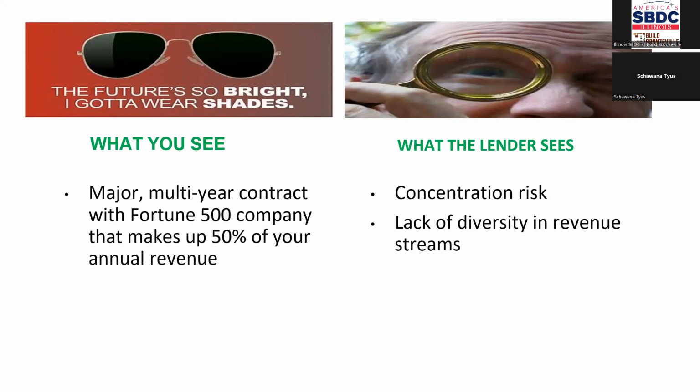It's just not common at all, if at all, the reality of how someone would survive that kind of, we'll call it a hiccup, right? The other thing the lender might see is, wow, they don't really have a lot of diversity in their revenue streams. One of the notions is that the more revenue streams you have, the less of a hit you would take if you lose one of those revenue streams, right? And so let me add that, and we'll talk about this a little bit farther down in the deck.